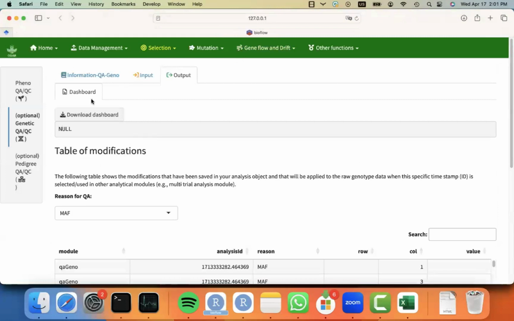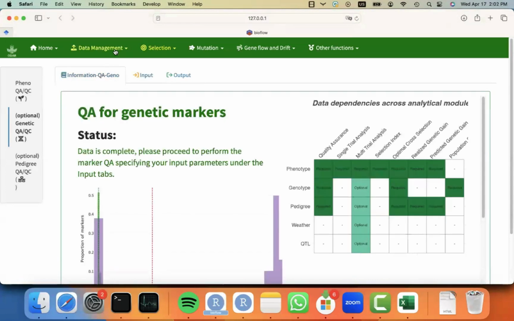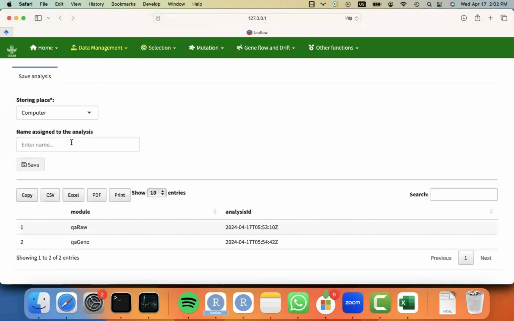And that is it for the QA/QC for genetic markers. You might remember that when you run an analysis, you get an ID of that particular analysis, which is a timestamp. And this has been already saved in the object. If you have to go and continue another day, we recommend that you go to data management, save the analysis, and save it with a meaningful name that will remind you what you did.